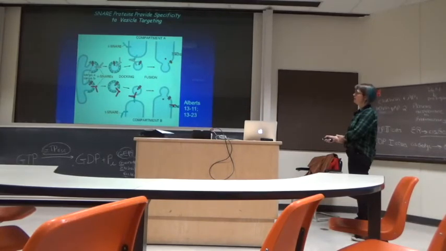We know that these coat proteins almost immediately fall off. So they all disassemble into monomers in the cytoplasm. They can then recycle back to make more coat proteins. And this naked vesicle must fuse with the appropriate membrane. And the reason why an ER-derived vesicle will fuse with the cis Golgi is because of these SNARE proteins. So here we see a light pink SNARE protein, and it's binding and fusing with compartment A, because this light pink SNARE will recognize only this light blue SNARE. And it's the coupling of those two proteins that makes the fusion happen.